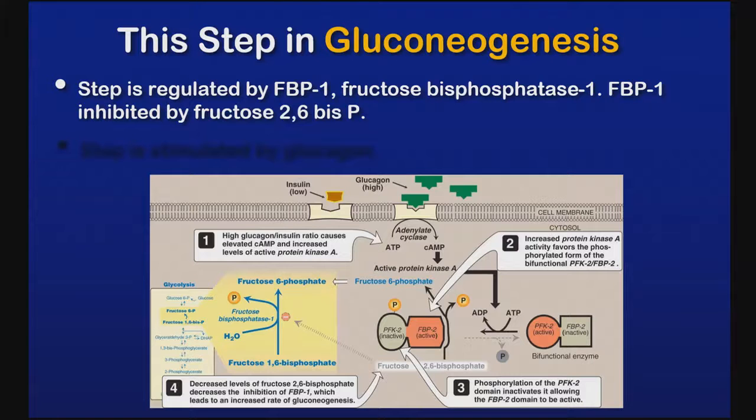So glucagon stimulates what? Gluconeogenesis. And insulin stimulates what? Glycolysis. So keep that in mind. Once you know that glucagon stimulates gluconeogenesis, it will shut down glycolysis, and this is a regulatory step. So it will lower the 2,6-bisphosphate level. Is that clear? At least you have something to work with now, right?